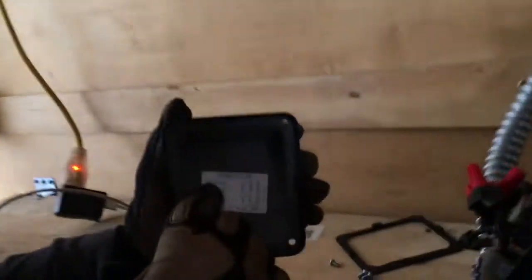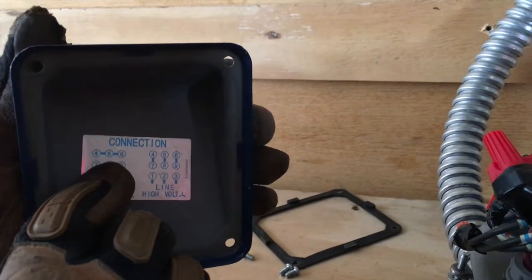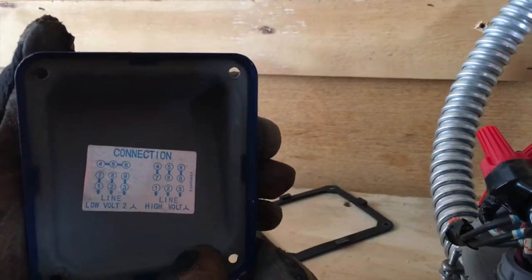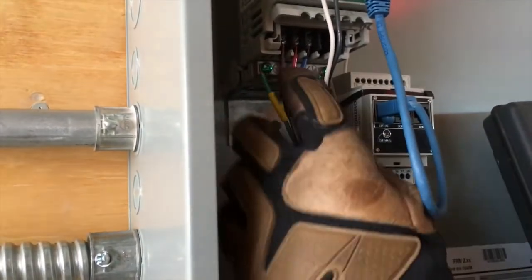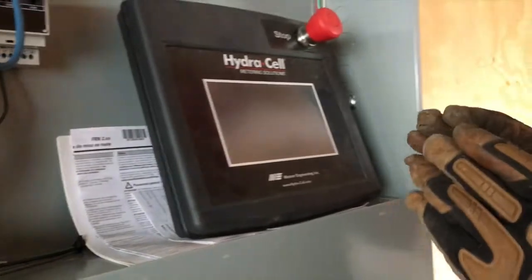It's only running four amps, so we went ahead and wired this up accordingly: terminals 4, 5, and 6 tied together; 7, 1, and black — or which I did purple; 8, 2, and red; 9, 3, and blue. Did that right in here. Also black or purple, red, and blue with the ISO ground, like I told you, comes to here all the way through the system — not grounding to anything else.